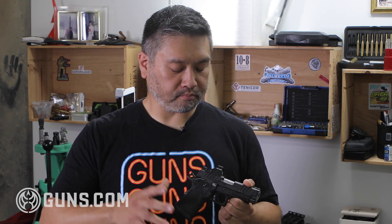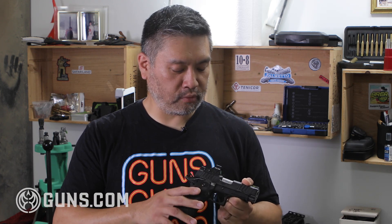So now let's talk about the best part — the trigger. Triggers are what 1911/2011s are known for, and this one has a fantastic one. All Staccatos have a series 70 style of trigger, and those triggers are known to be the best competition triggers out there for any guns.